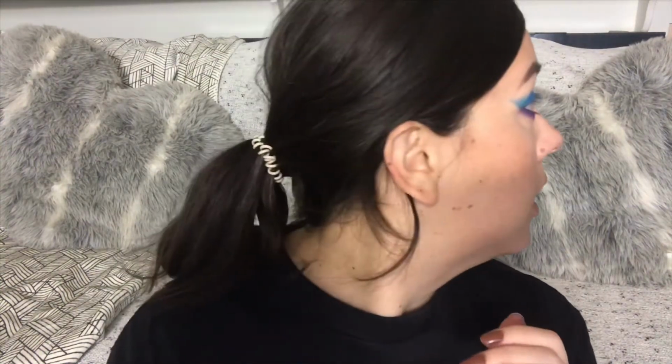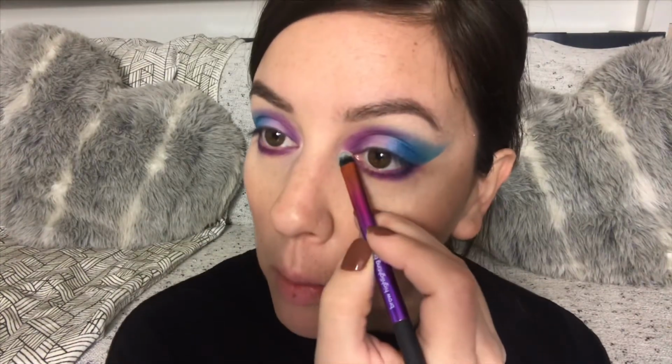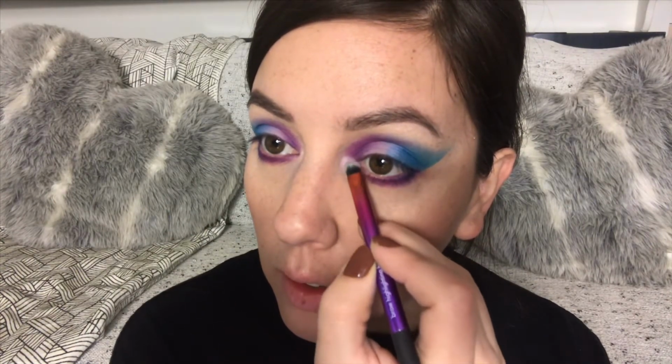Okay, inner corner highlight. I'm trying to decide if I want to... Alright, for the inner corner, I think I'm going to go matte. I'm going to take Expose. I'm going to pack that on in that inner corner. And I had already put my face highlighter there, so a little bit of that glow is going to come through that shade, which I think is really pretty. Oh yeah, that looks really nice.